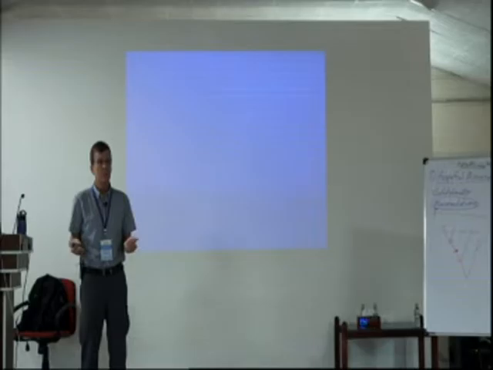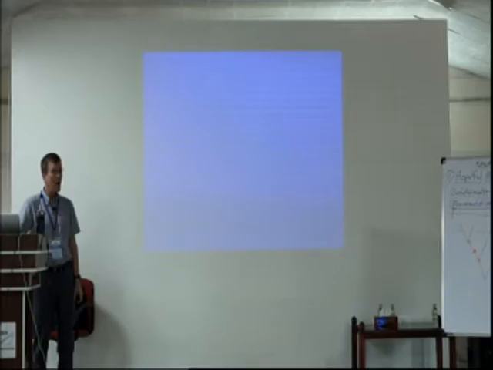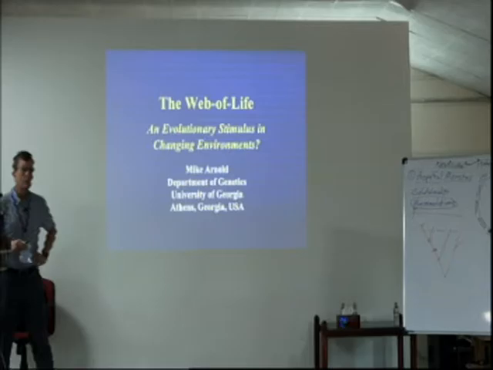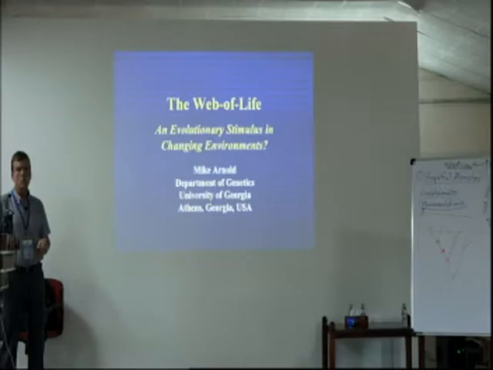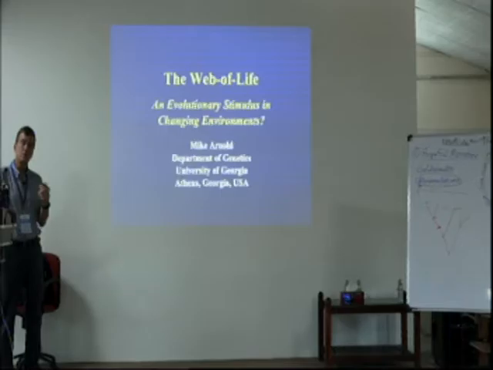And so what I want to talk about now is something else that people argued, especially coming out of the neo-Darwinian synthesis, was impossible. And that was this idea of the web of life being an evolutionary stimulus, particularly, I would argue, in changing environments. Okay? And so this is what I want to talk to you about, and then tomorrow we'll go back, like I say, in these readings we're going to talk about rapid evolutionary diversification, in particular two adaptive radiations, one in plants and one in animals, and how that might be.